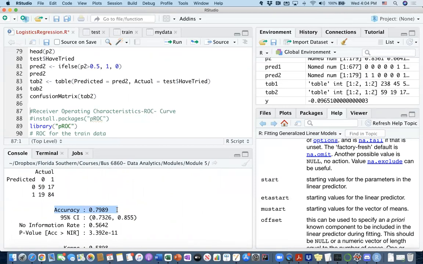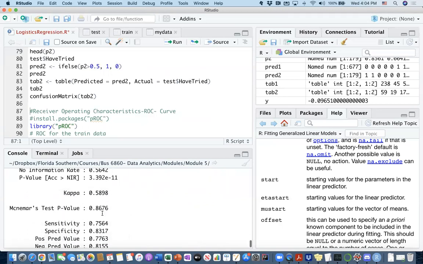Our validation data showed us that actually it's better than pure chance, right? The pure chance is 50%, 50%. If a person comes in and you know nothing about that person, there's a 50% chance that that person tries your lasagna or does not try your lasagna. Well, with this model, we actually take it to 80% on the test data and 84%, 85% on the training data.